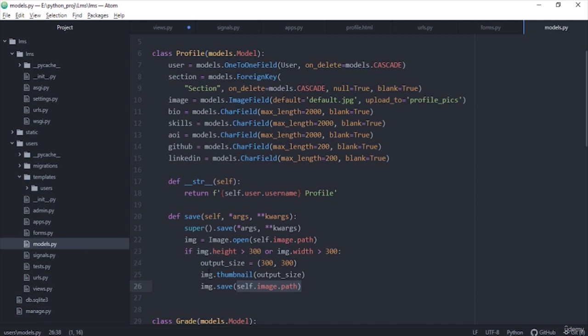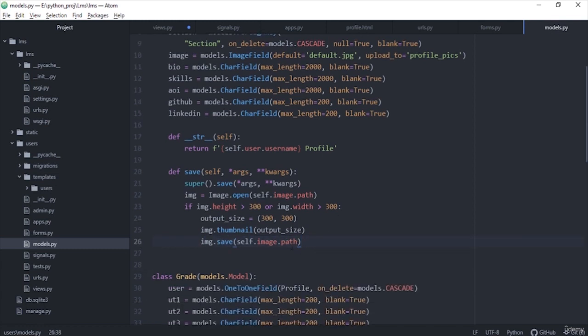So this image now has a size of 300, and we save it. We first save the old image, but after that we restrict the image to this width. So it overrides, and this is what gets saved as the image.